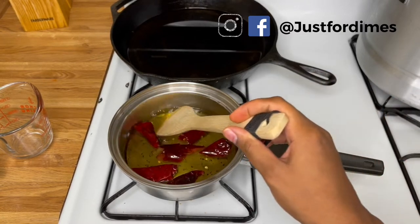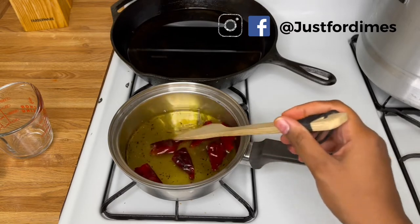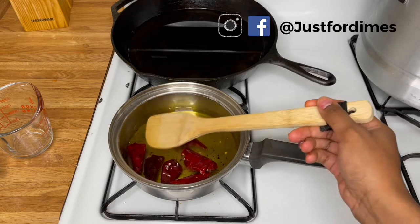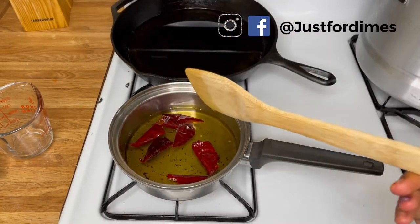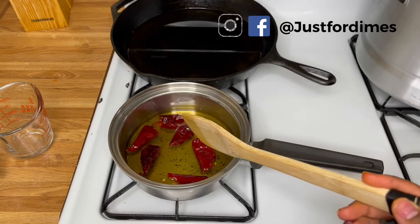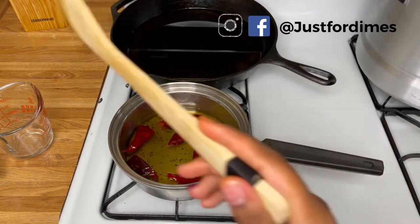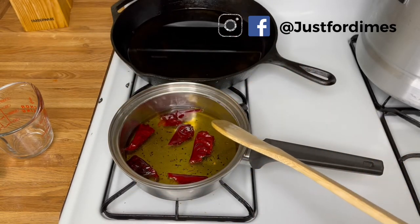We're just gonna do this and let this cook down a little bit. You don't want them to get burnt or anything. Just let them cook up. You see the oil is starting to change colors. So I'm gonna let you guys watch me do this. Then I'm gonna take the chili pods out and dispose of them. I'm gonna go ahead and transfer my oil into my measuring cup. And then I'll show you guys how to mix in the rest of the ingredients.